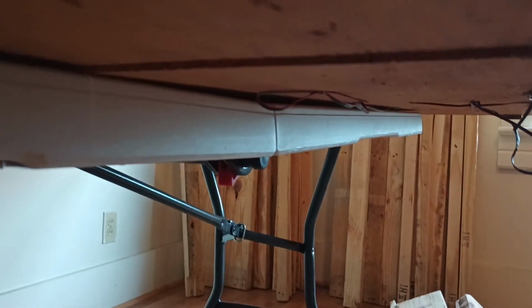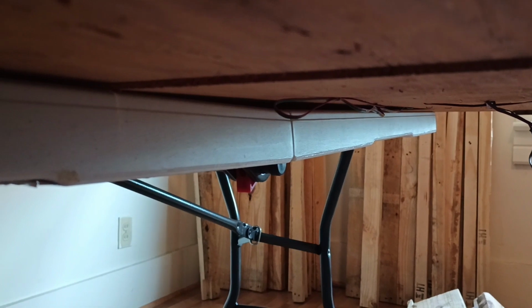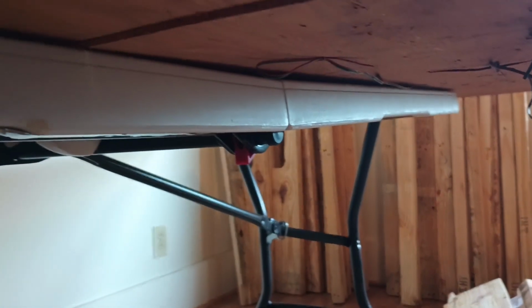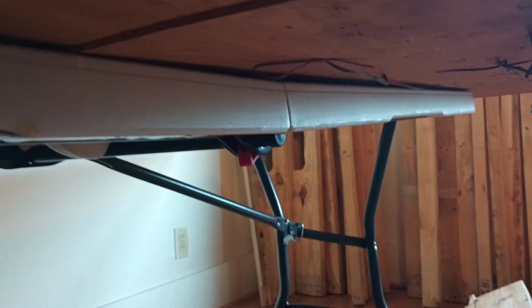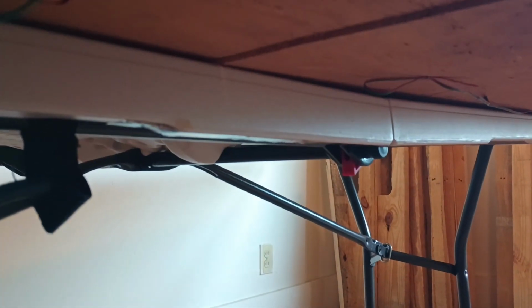But I'm already noticing under the weight of the layout, this table's bowing a little bit. And it might just be this table. It might just be worn out. Or it just simply might be that this is a pretty heavy layout. And yeah, I don't know if this is going to work.